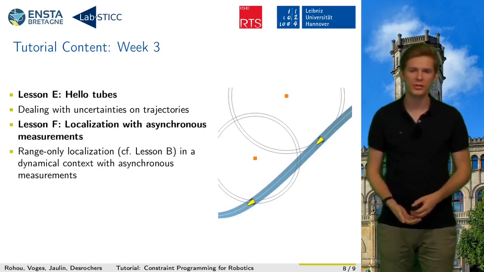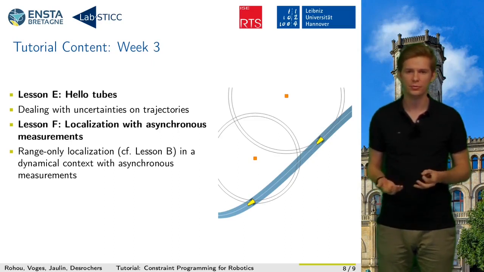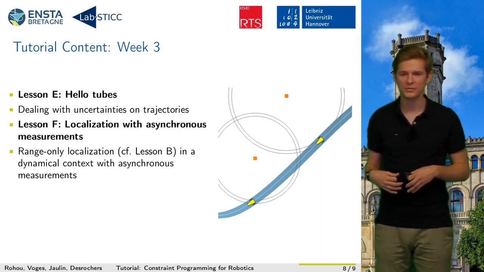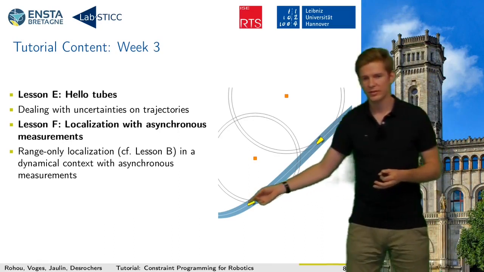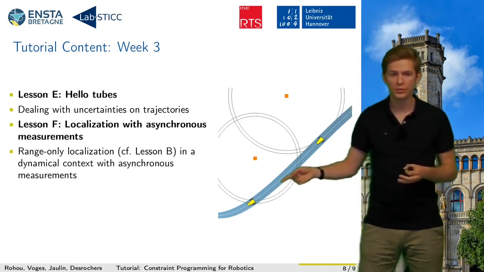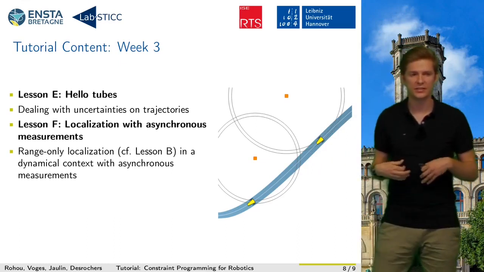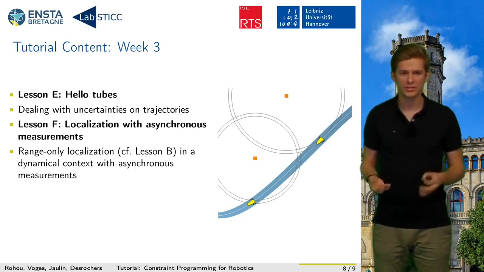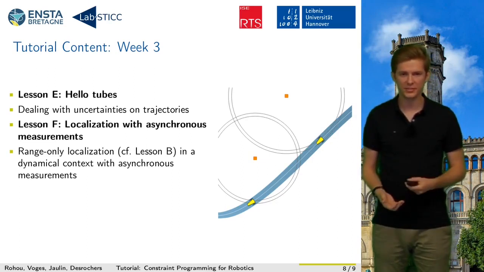In the third week, we move from this static context. So previously we did assume that the robot does not move. Now the robot is allowed to move, and so we have to also deal with the uncertainty during movement. So here in this blue tube, you can see the white trajectory, and the tube is basically an enclosure of the true trajectory, but with some uncertainty, since we have some uncertainty in the state equations.